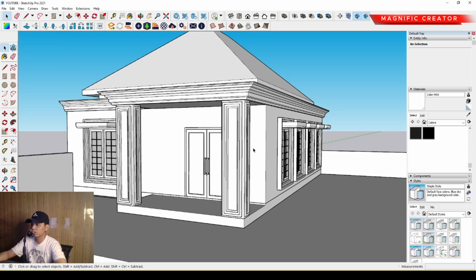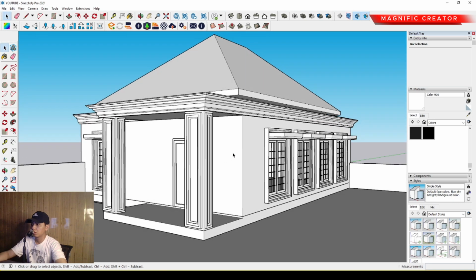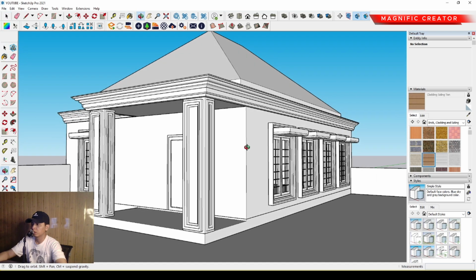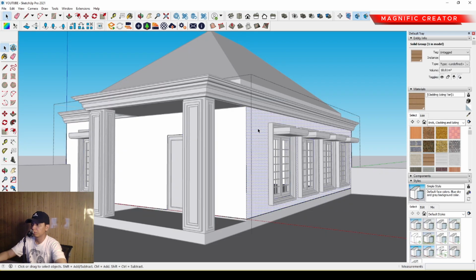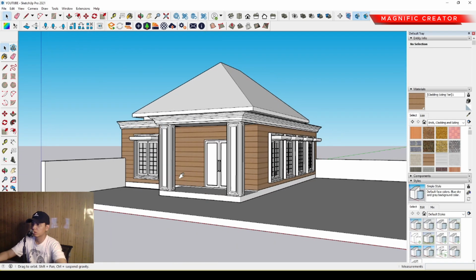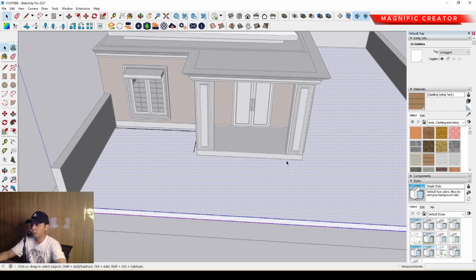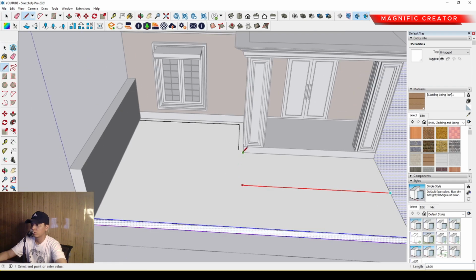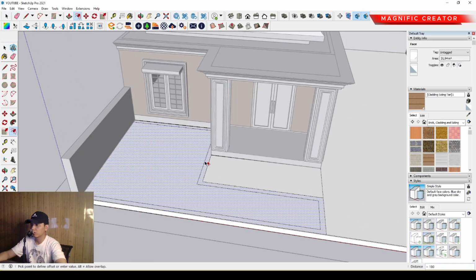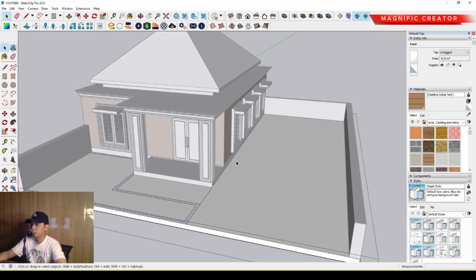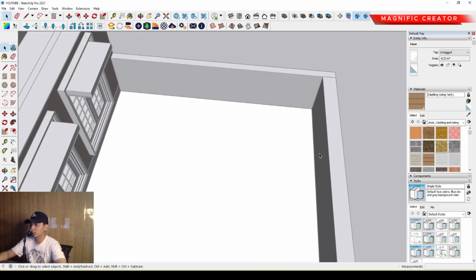Okay, and after that we can also set the wall material with the cladding. We can use this cladding siding. Okay, maybe we can just assign this cladding, and we can make another landscape area over there. Okay, so then we can place it on this place. Okay, and then we can offset it inside to make a simple barrier, and then we can make another landscaping area over there.